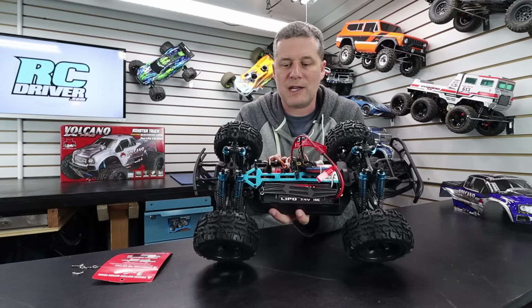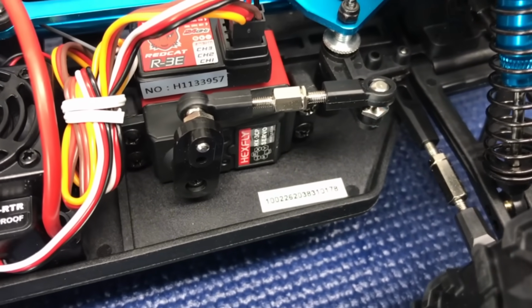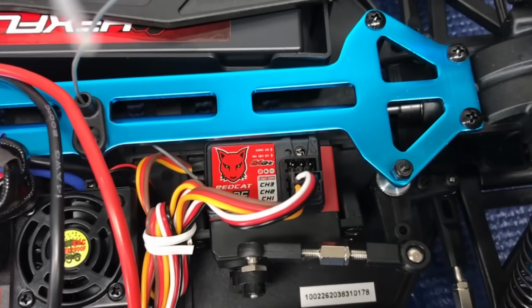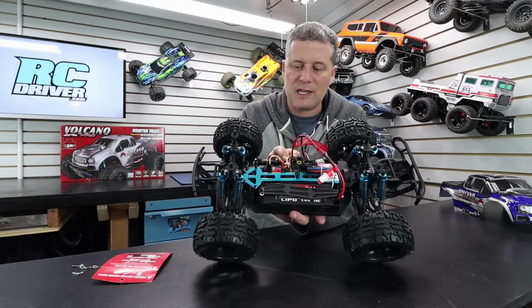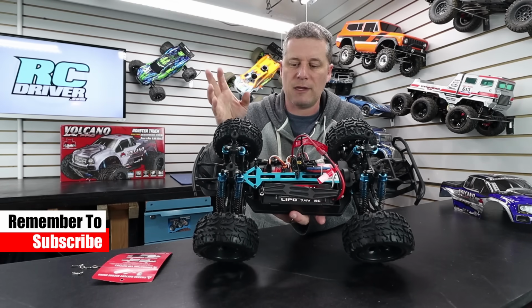So this is a high torque servo, a standard servo, not a metal geared servo, but it should get the wheels turned just fine. Here we have the Redcat receiver, and I'm not sure if that is waterproof. Now, the electronics in here are waterproof, which is what it says on the box, but I didn't see anything that the receiver was. So if you know, please feel free to correct me in the comments.